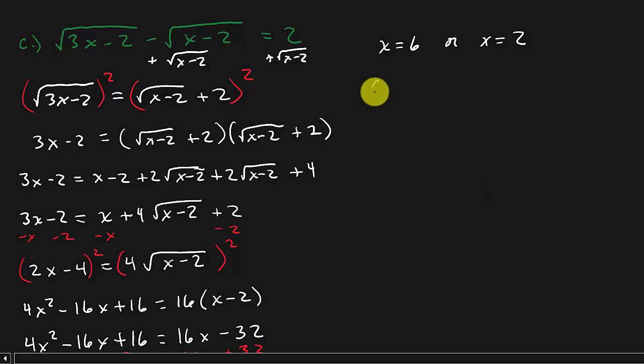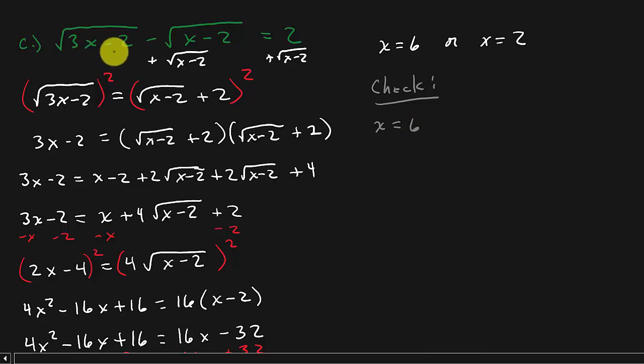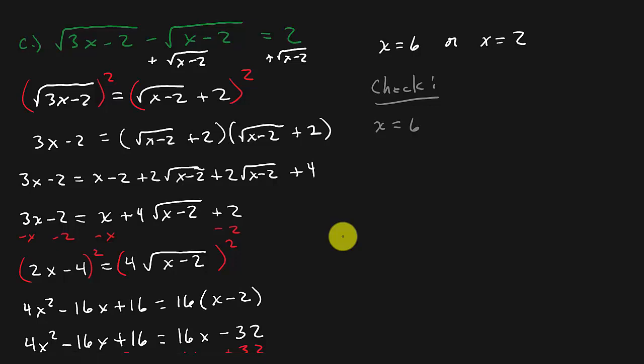All right, so check. So I'm going to check x equals 6. So let's just go ahead. I'm not going to go through and show the work. I've shown it on the previous two. So what is that? That's 18 minus 2. Okay. So look, you could just come over here and kind of do it in your head if you wanted to. But if you're taking a test, your teacher might want you to show the work. So, you know, show the work if your teacher wants you to. And yes, if you're in my class, I want you to show the work.